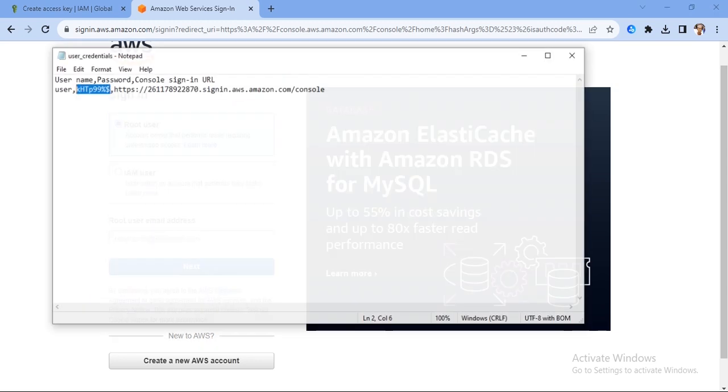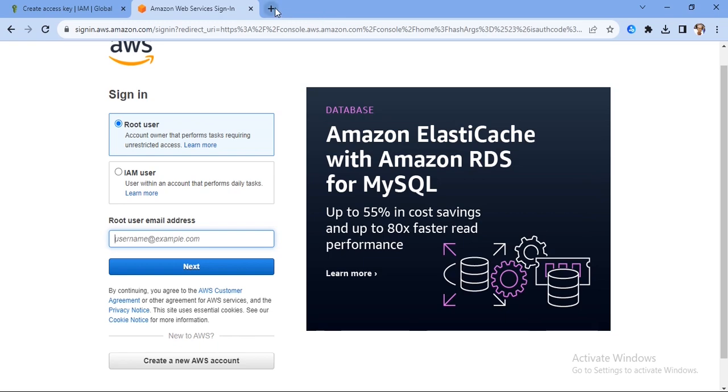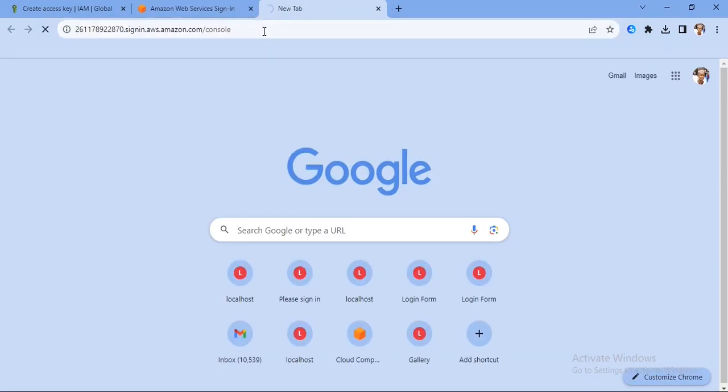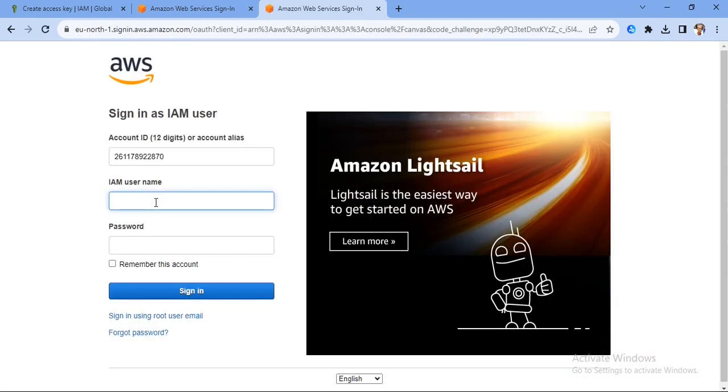So let me copy the IAM user URL and then paste it in a new tab. Okay, so we have the username as user, and now we will add the password that we just changed. Okay, let's sign in.